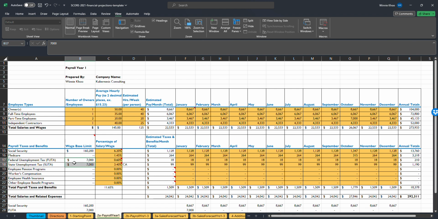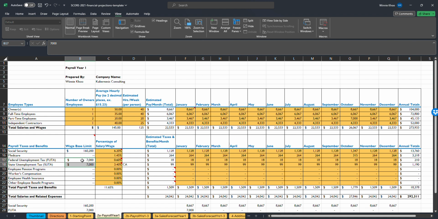Both federal and state are $7,000. What a wage base limit means is that for unemployment taxes, you only have to pay them for the first $7,000 you make, and that's it.